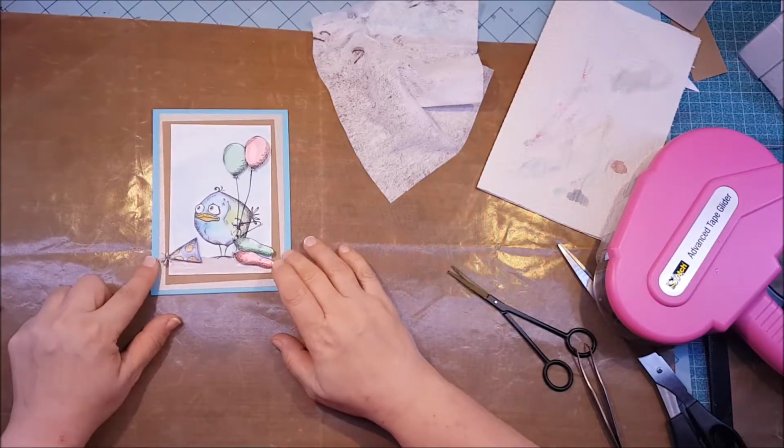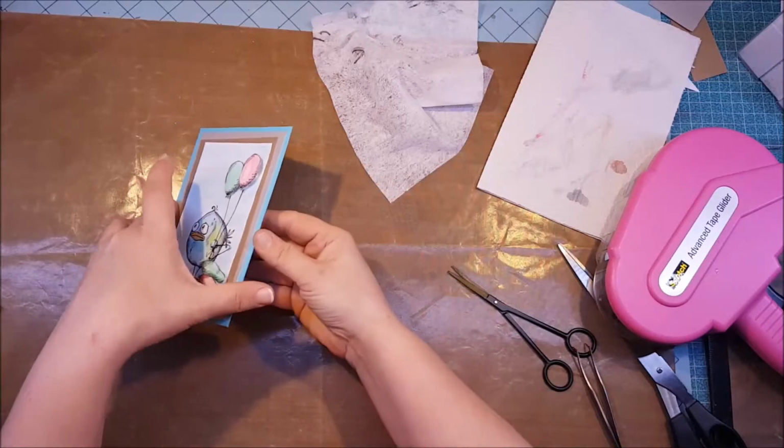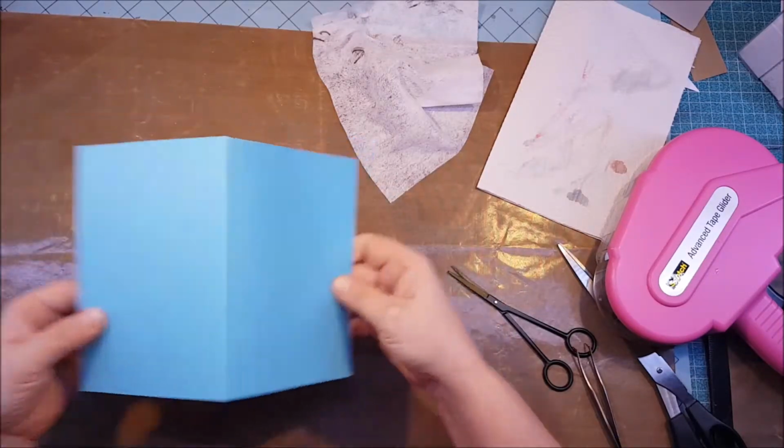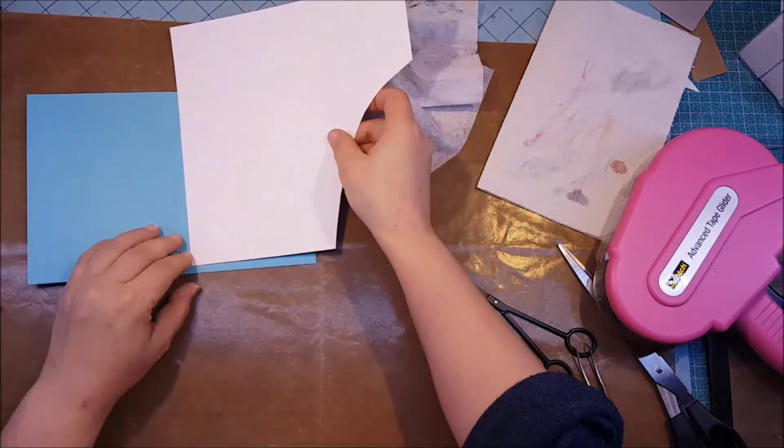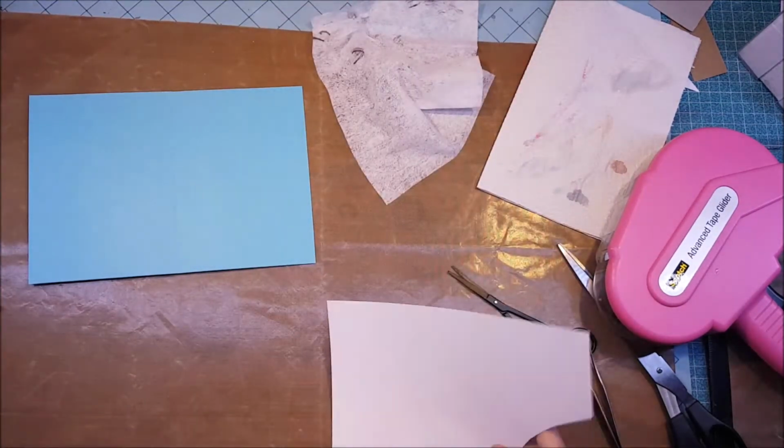And I should find some sort of sentiment. I know what I want to put inside. I don't know, do I want a white paper inside? Yes, I probably do.